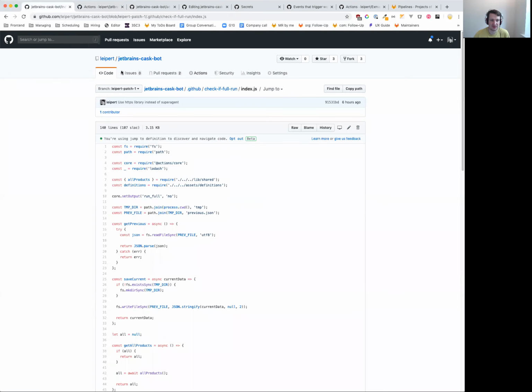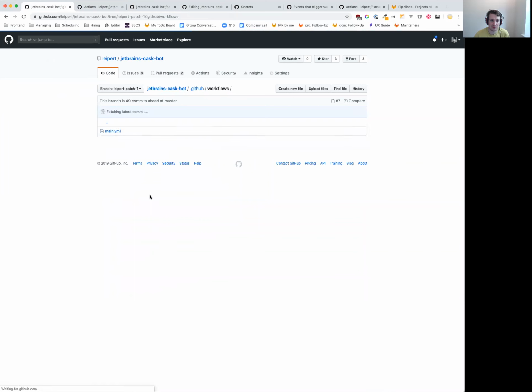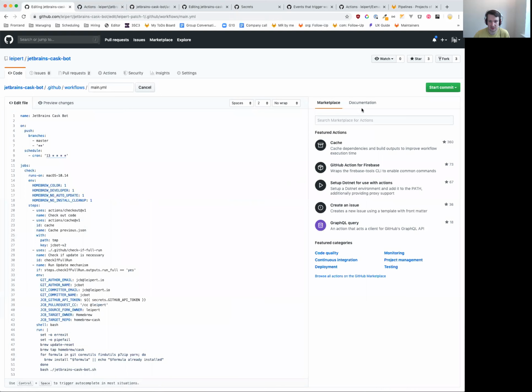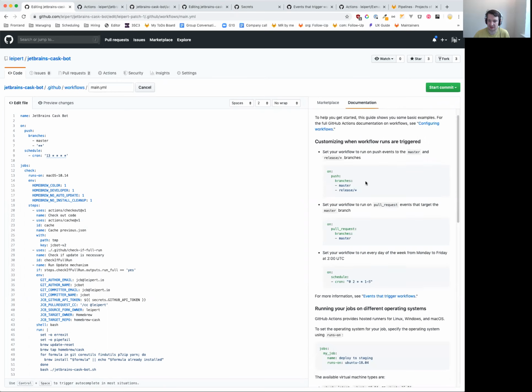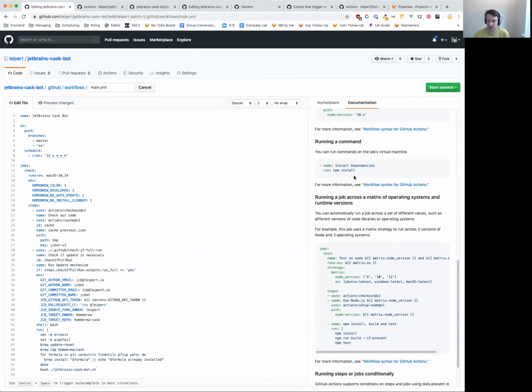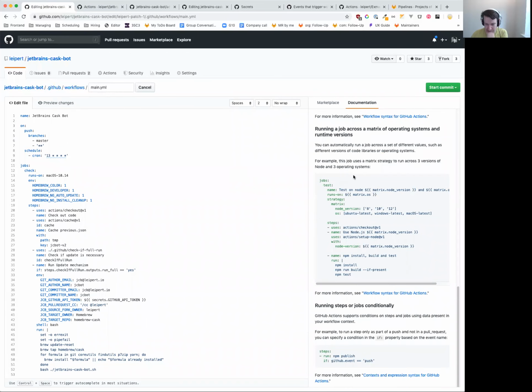What's interesting with these actions, if I go back to the workflows and edit it, there are some actions like cache and so on, and there are some caveats that I have run into. So we have this condition here that checks if a job is run, right? And say I want to be a good citizen, or I have different jobs.